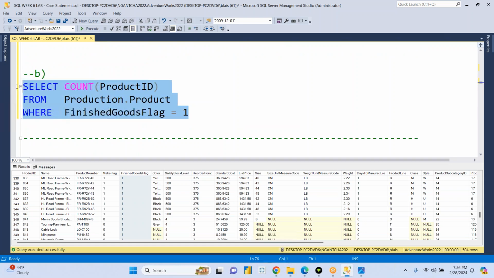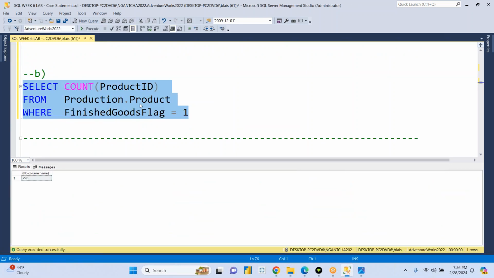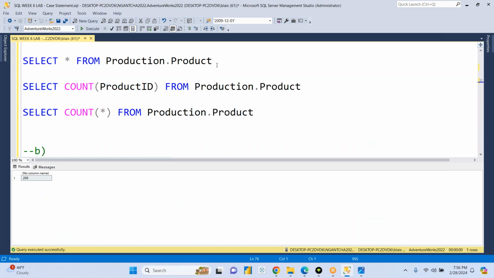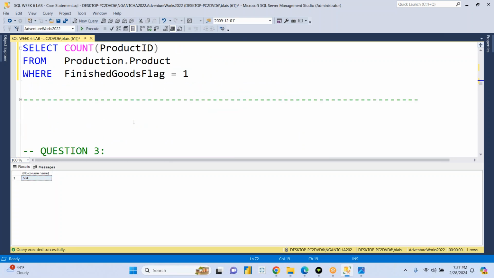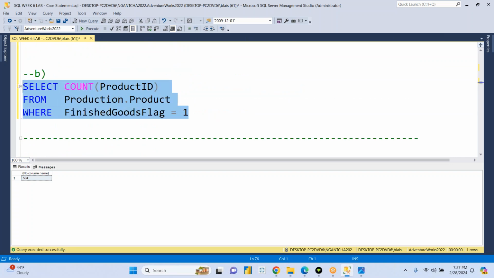These are actively sold products, sellable products. What's the total number of products? Total number of products was 504. Of these 504 total products, only this number are sellable, 295.